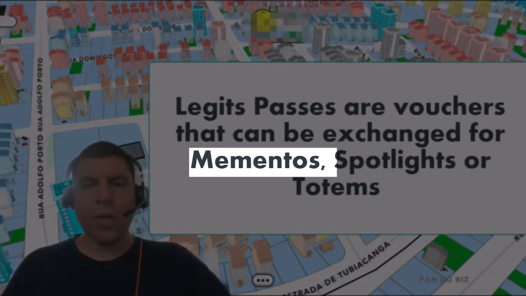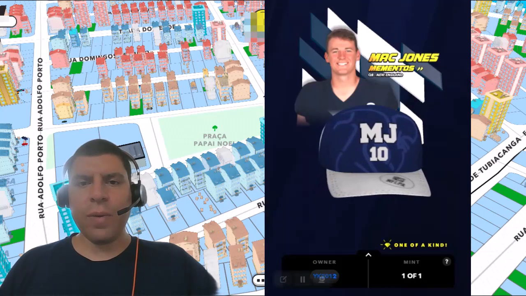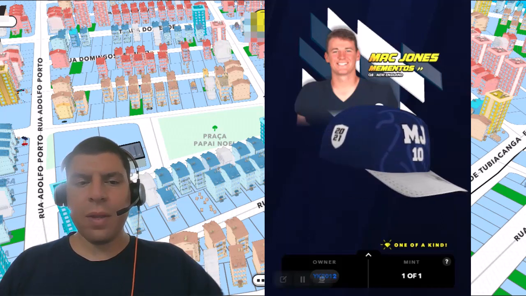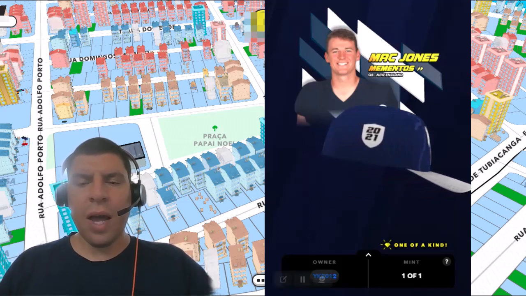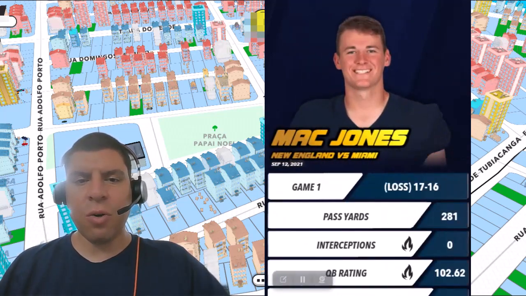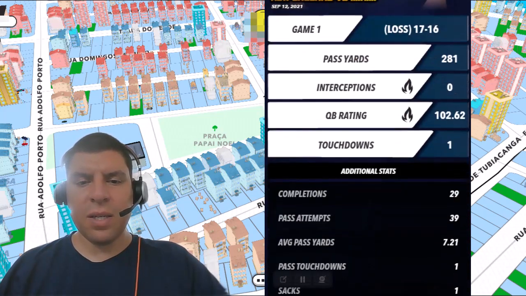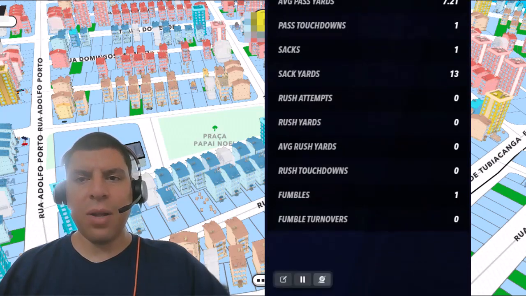Mementos are a type of legit that commemorate a specific moment or event. For example, a player's performance in a specific game, which is part of the NFL Players Association Mementos. This is done by having some statistics from that game included as part of the NFT itself. For example, we have this memento of Mac Jones, who is the quarterback for New England. We can see here some of his statistics from this game, which is in fact his very first game that he played in the NFL.